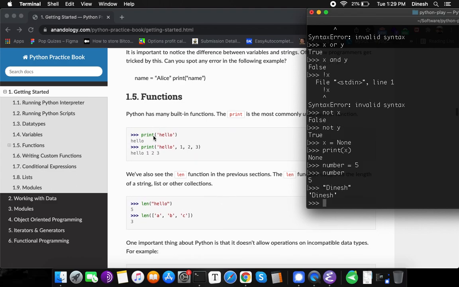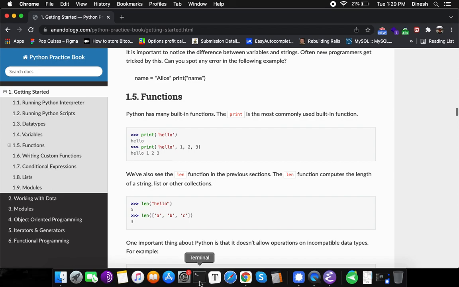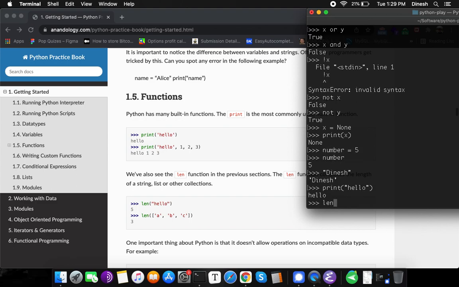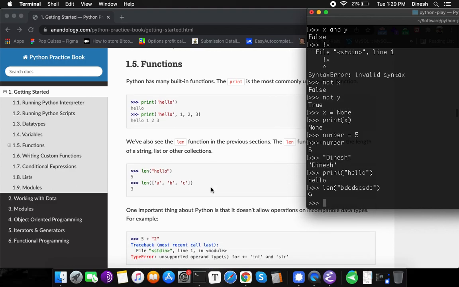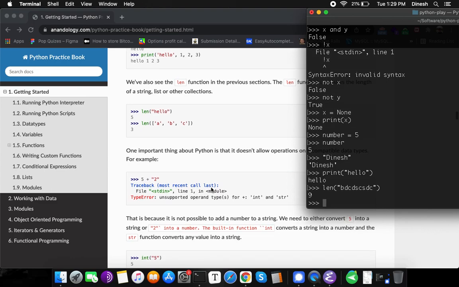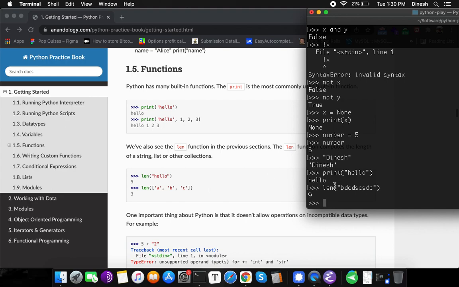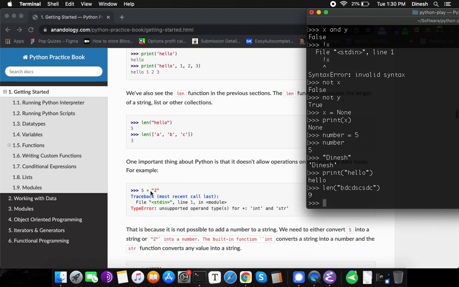And we've already, I think, used functions. Whenever you use a function, you put something in brackets. Print is a function that we have been using for a while, and len is a function, right? Functions can be of various types. This is a basic function: you apply the function to whatever variable or value you have.